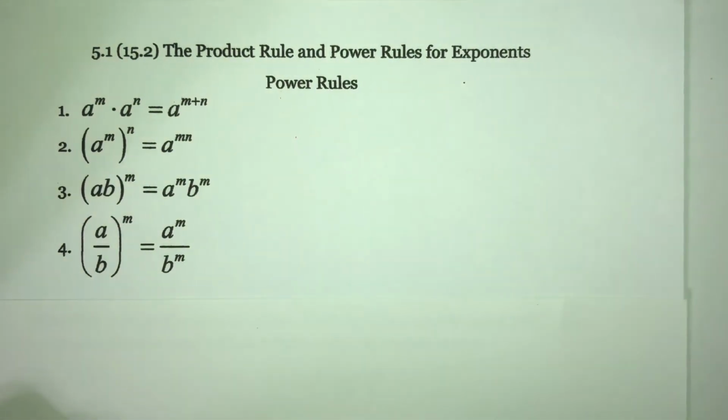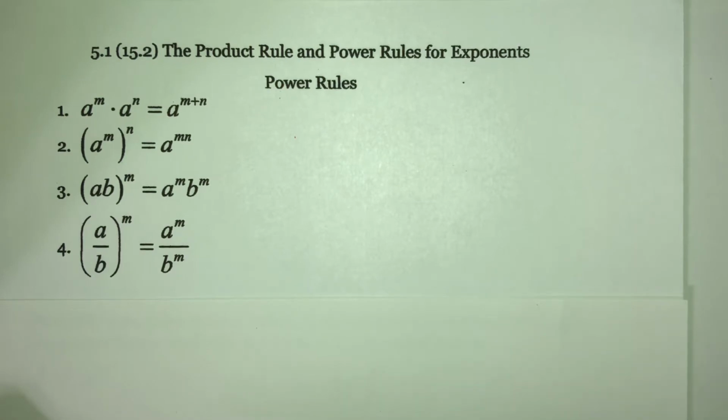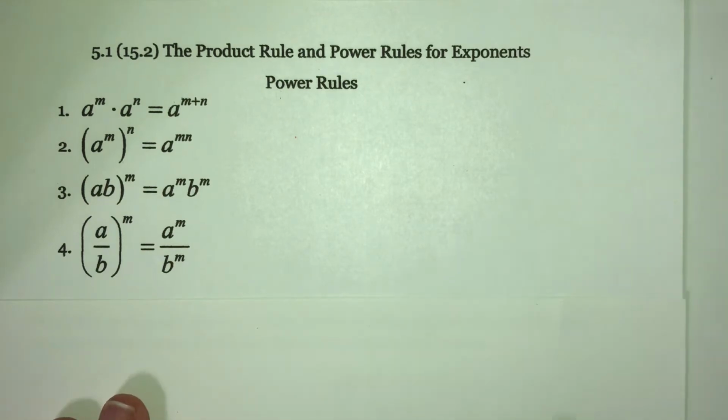It's your power rules. This is arguably the most important section in the entire course. Every single thing we do from now on, you need to know this material. Now I know there are certain things that you can get by without learning. This is not one of them, okay? You're going to get 4 properties in this section, and you're going to get more in the next section. You need to know these.